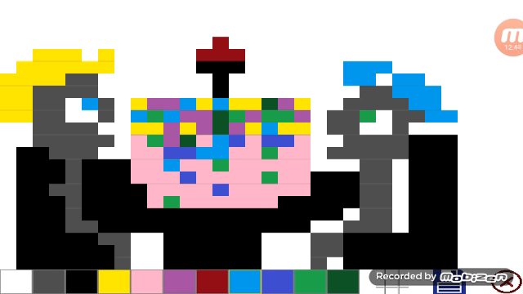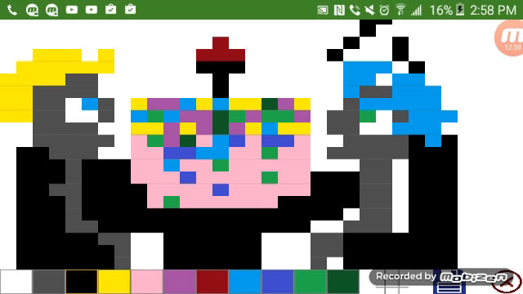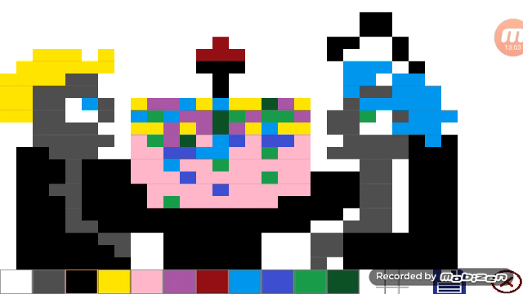Alright, so, what time is it right now? 12 minutes. So we have a whole minute to finish the rest. I guess I could fill some things in, a little bit more detail. The little black things on the top are actually the birthday hats.